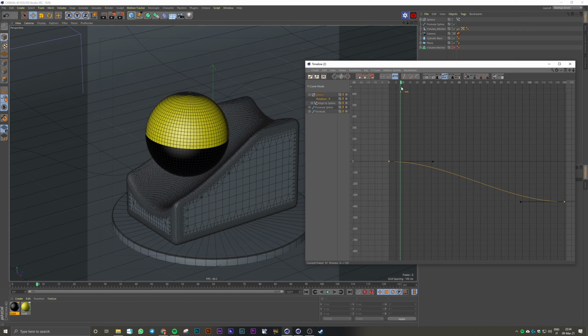We are now basically going to animate the curve of the rotation of the sphere manually. If you don't know how to do this, if you have no idea what this curve actually means, I'll leave you some links in the description, because I don't have the time to cover all this stuff in one single tutorial video.